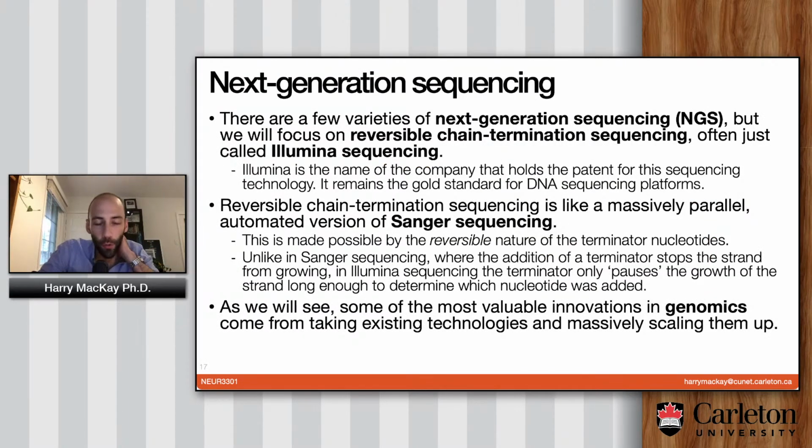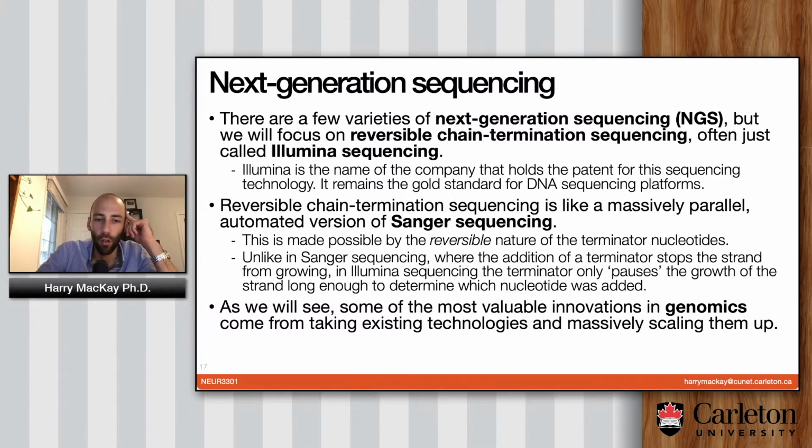Next-gen sequencing uses this at a much higher rate. One of the main motifs that we'll see in genomics is taking a technique that works on a small scale and figuring out a way to scale it up massively. I think that's kind of the secret of American success. Maybe if you were to think of what makes America successful, it's not really anything other than being able to scale stuff up on a massive level, and take something that one person could do over the course of a week, and figure out how to take 1,000 people and do it in an hour. So next-gen sequencing is a scale-up of this.